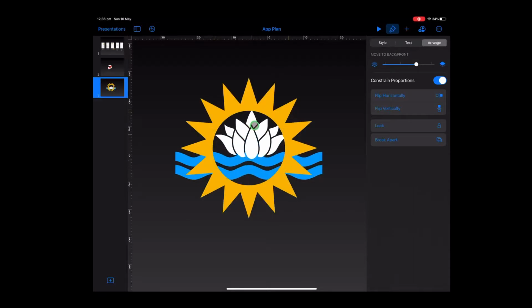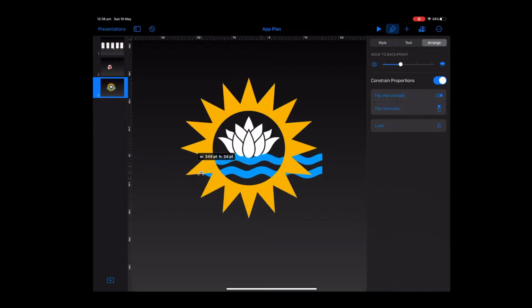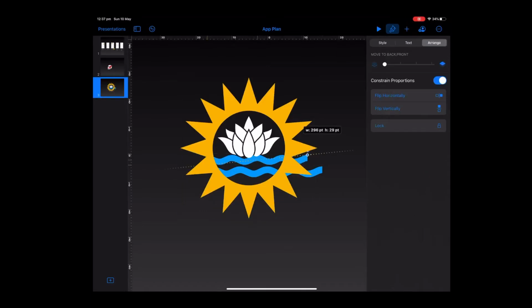Again, just experimenting with where I would like things positioned in my logo as well. So you see I move those waves up a little bit higher. And then that way, I can see what works, what doesn't. If I'm not happy, I can just undo what I have just done before as well. So there's a lot of moving around, shrinking objects, experimenting with those sorts of things, changing the order of the objects within that as well.